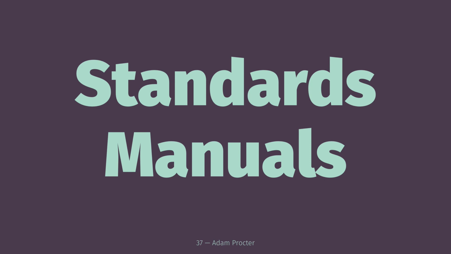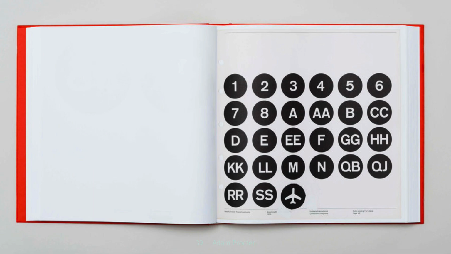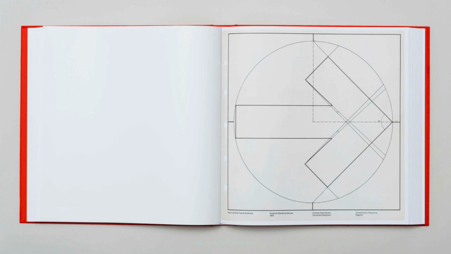Another thing that's worth pointing out is that standards manuals have been around a long time in graphic design, and so you can look at standardsmanual.com. It's a great place to look at. And so I'm going to finish up with a couple of examples of basic manuals and just show you how they function. So this is the 1970 New York City Transit Authority graphic standard manual. It was just a whole book that explained how you would badge up the entire city transport for New York. So lots of guidelines, etc., on how you would do that.